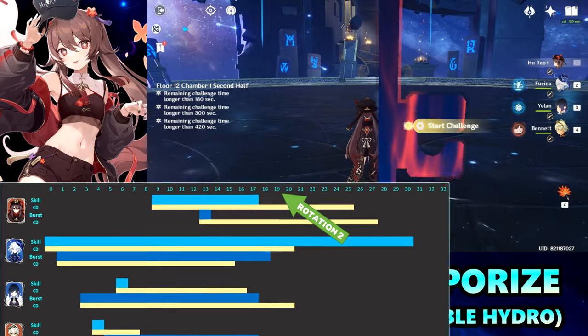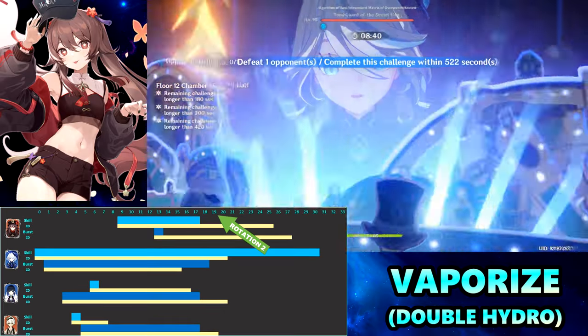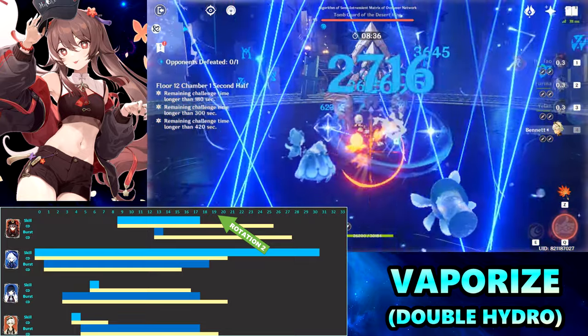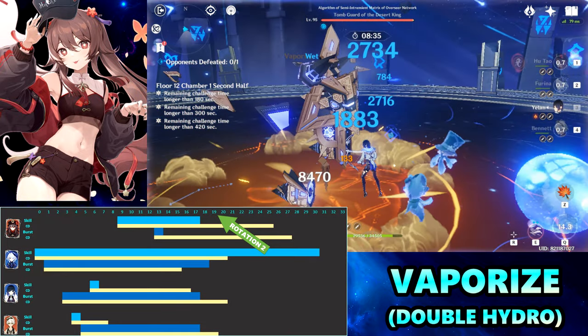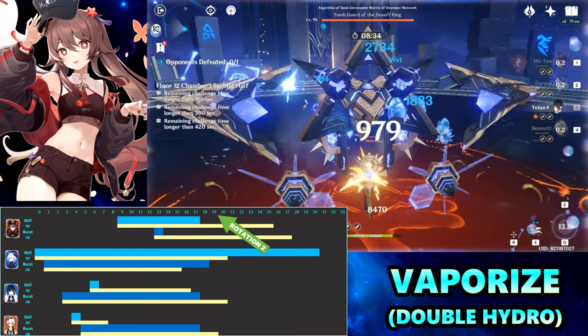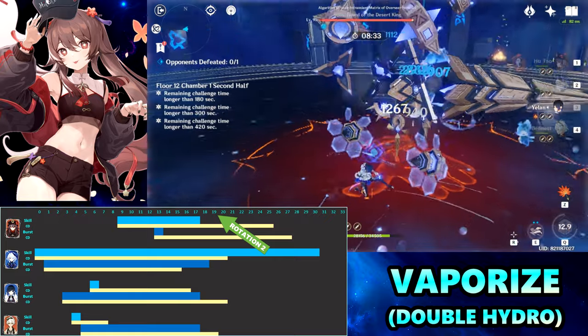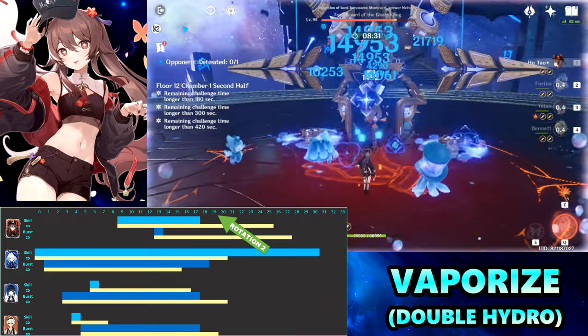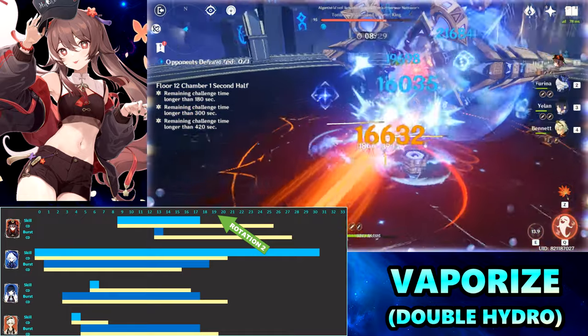I start with Furina's skill and burst, then Yelan's burst, Bennett's skill and burst, then back to Yelan. Because the triangle still has massive resistance if I do Yelan's skill first before Bennett. I conserve the 2 hits of Yelan's skill for the exact time the resistance of the triangle drops down. And enter Hu Tao, 2 charge attacks, and burst.